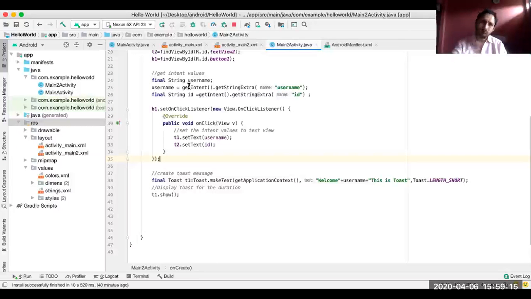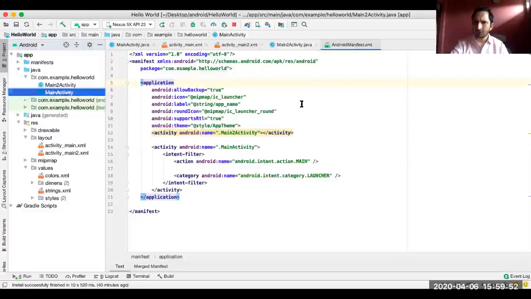In this application, we have two activities. Main activity is the first activity that will be starting when the application starts. And main activity 2 is the destination activity where the intent will be going. These are the two Java files, the main activity and main activity 2. They have relevant layouts. activity_main is for the main activity. activity_main2 is for the second activity. This is the strings.xml file that holds some string values. First, we will be going with the manifest file where we have put in some entries.